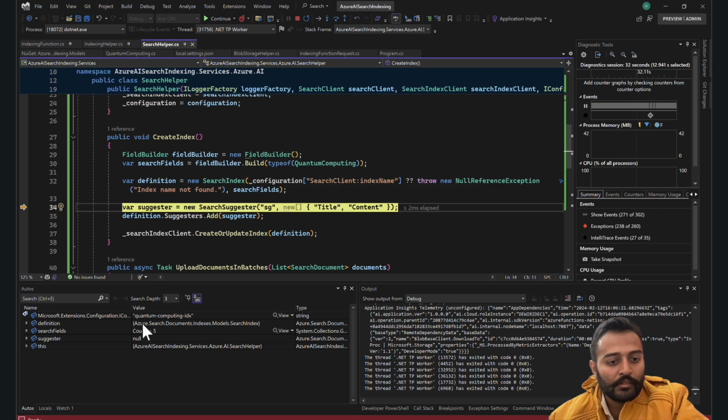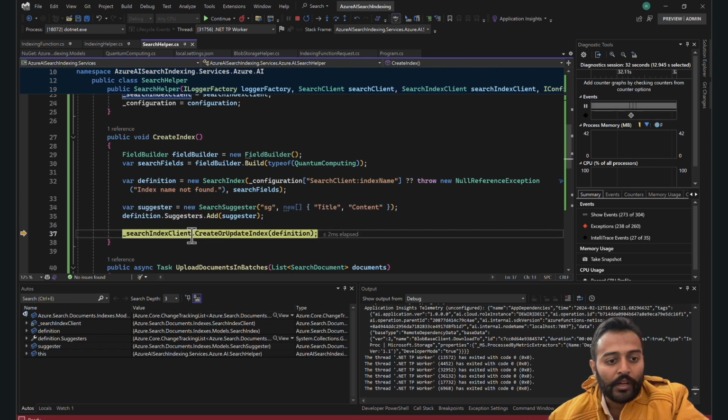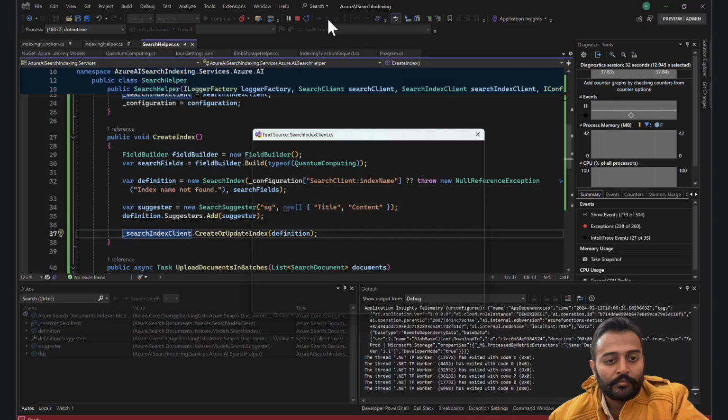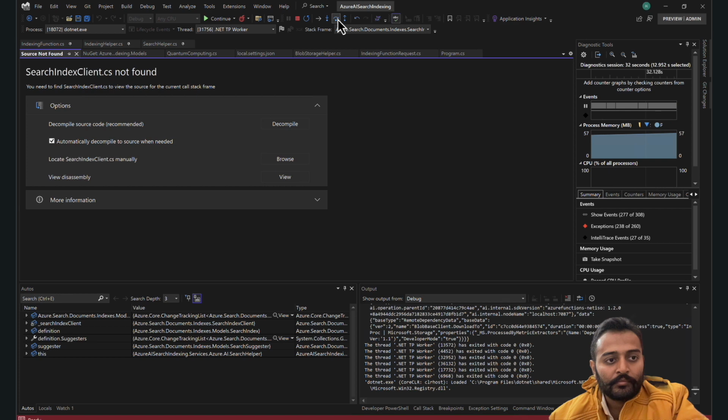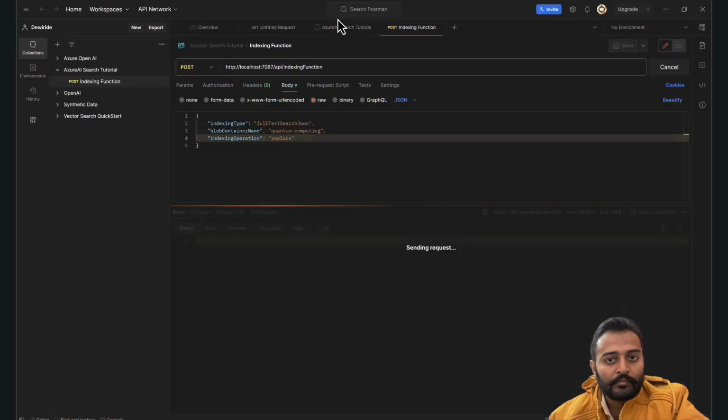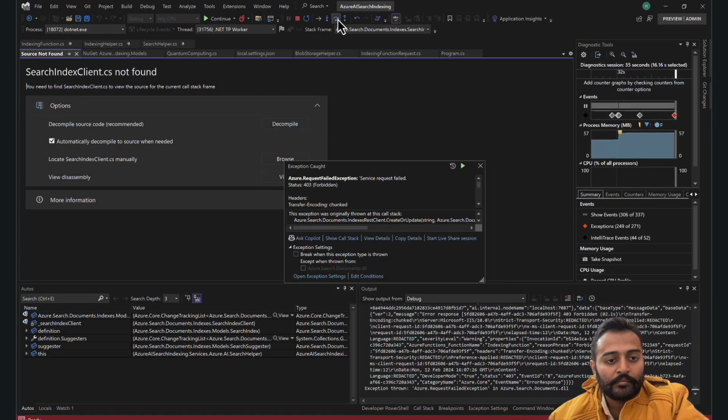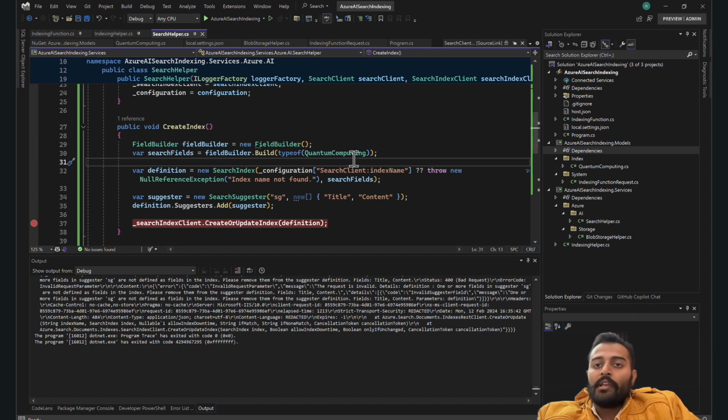Okay, index name, it's getting it. That's good. So the actual error would be here. Service request failed, forbidden.